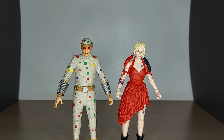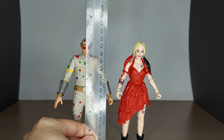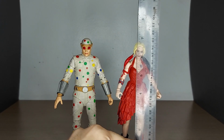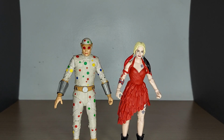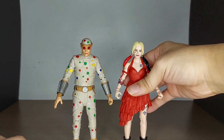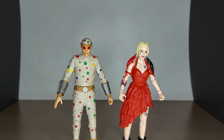Now to do some size comparisons, these figures come just a little under 7 inches. It's a little bit short for a McFarlane figure, so Polka Dot Man comes shy of 7 inches, and Harley comes at around 7 3/4 of an inch, which is again, a little small for a character, and the Harley Quinn is not wearing heels or anything, so what? An action figure, a female action figure without heels? Outrageous! No, I like the boots. I really like the boots.